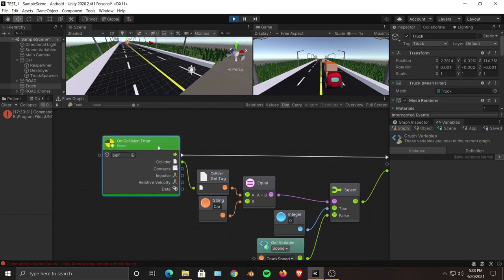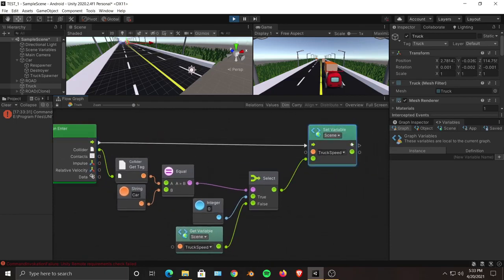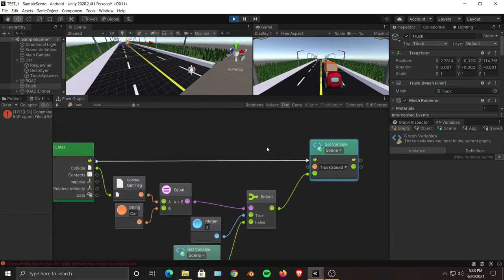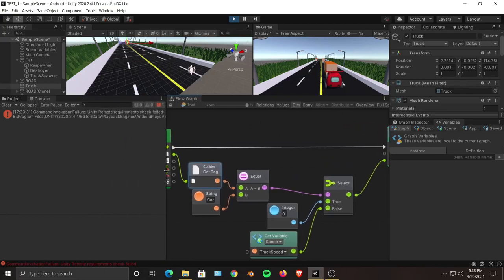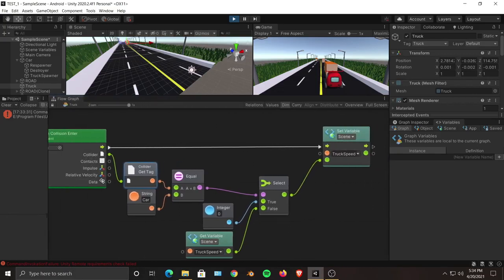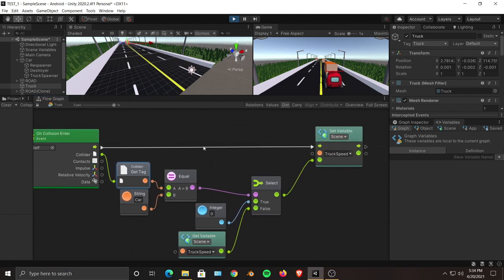On collision enter is a physics property, and the reason I am not using an update function is that if I use an update event over here, then this get tag will be empty and it will just return an error. By the way, you can ignore this error over here, because as it says, Unity remote requirement check failed, because I haven't connected my Android device or mobile device to it, so you can just ignore that.